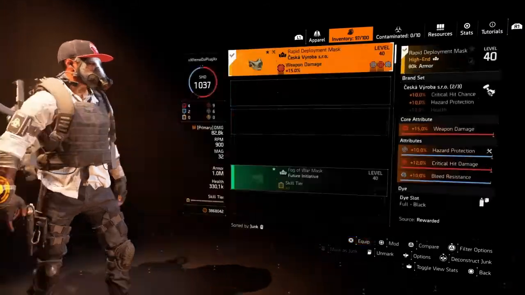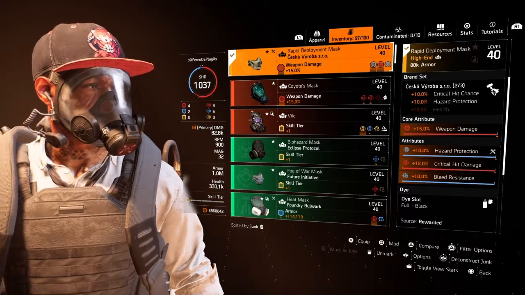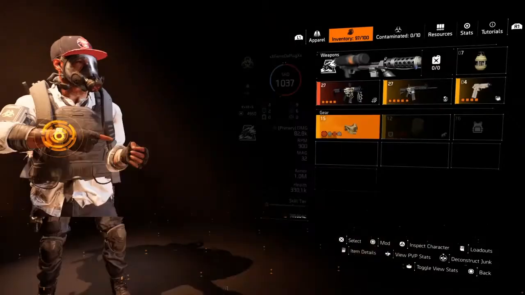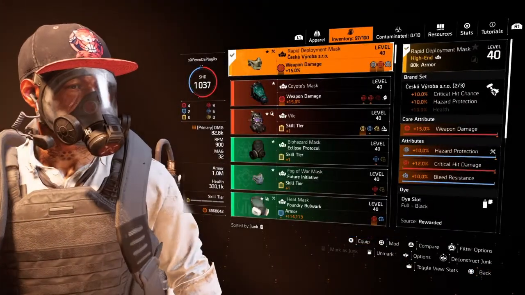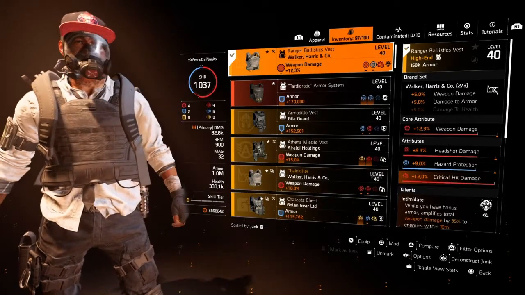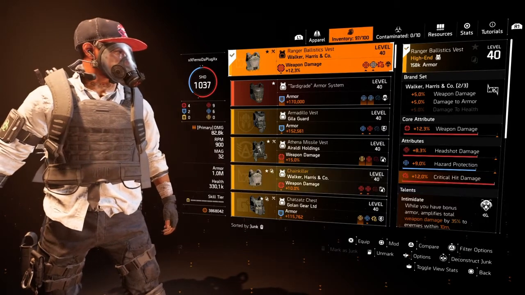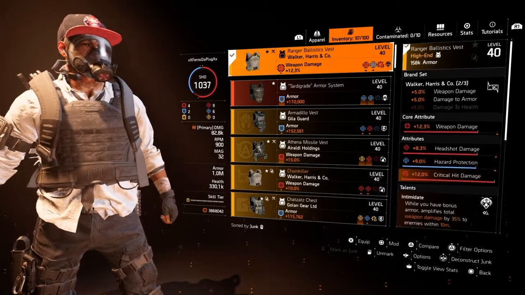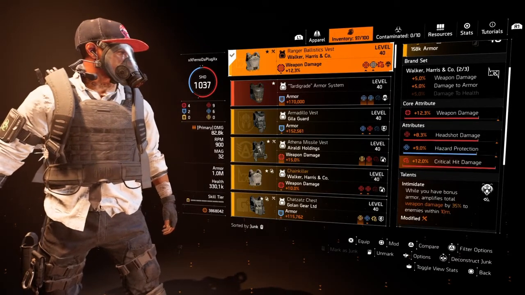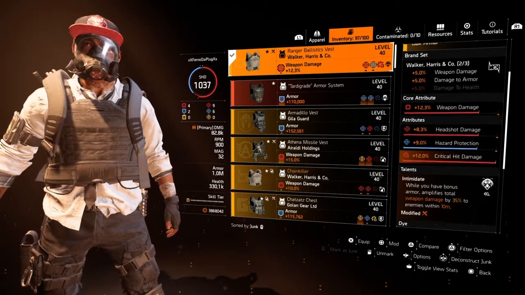Now going into the build, I have the Seska Mask. It's going to be 15% weapon damage on the core. I rolled Hazard Protection, 12% critical hit damage, and then we got 10% bleed resistance. Next, we're going to go over the chest piece. I am using a 2-piece here as well. I'm taking out weapon damage and damage to armor. Then we got the core attribute, 12.3% weapon damage, headshot damage 8.3%, 9% hazard protection, and 12% critical hit damage.